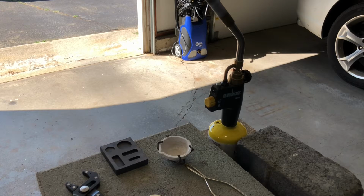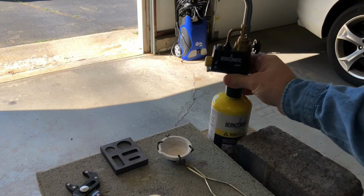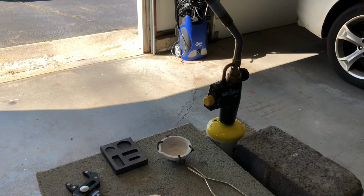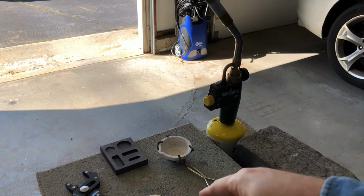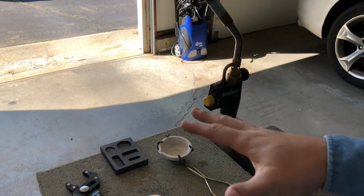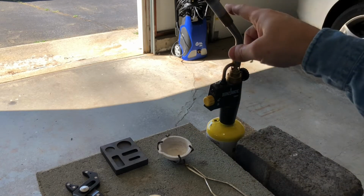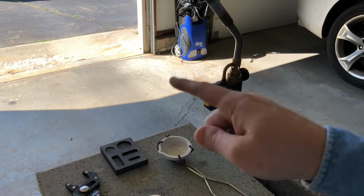Okay, I've moved things over to this side of the garage to melt the silver. And this part of the project, I think, is much more dangerous than cutting the metal because it involves, of course, using a very, very hot flame. In this case, I'm using MAP gas. And MAP gas burns at about 2,000 degrees Fahrenheit, which is much hotter than the temperature needed to melt silver. Silver, I think, melts somewhere around 1,700 degrees Fahrenheit. So this will work just fine for melting the silver.